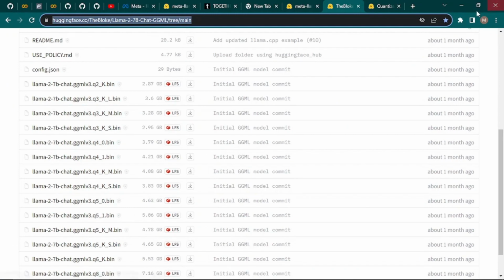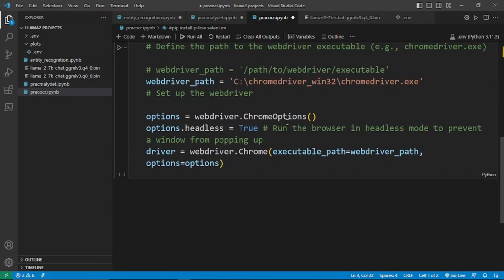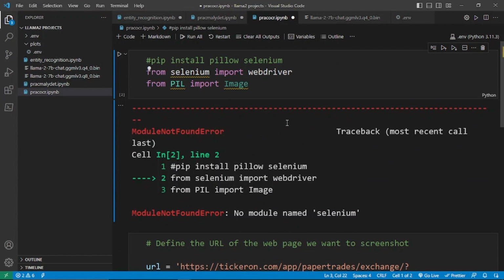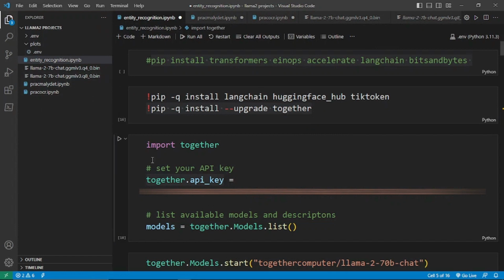So I downloaded some of these chat models here. As you can see, I have installed the Llama 2 7B chat model, the quantized 4 model and the quantized 8 model. But literally I was not enjoying this quantized model because it was taking too much time to respond. Whenever I asked it any question, it took more than 3 to 4 minutes to answer. Even with the 7B chat models, it was taking more than 4 minutes, and sometimes 3 to 5 minutes. So it is really boring to keep waiting. That's why we will not be using the quantized model also.